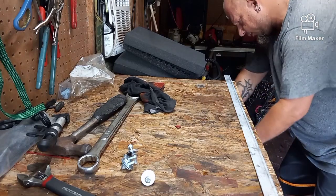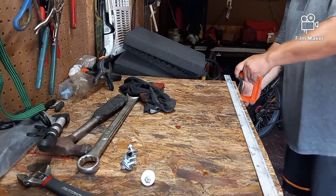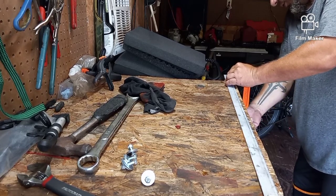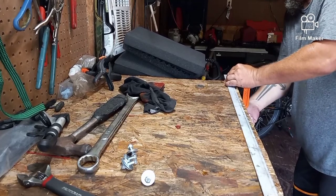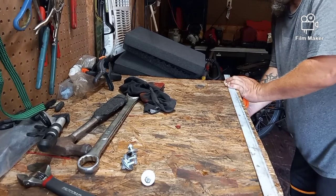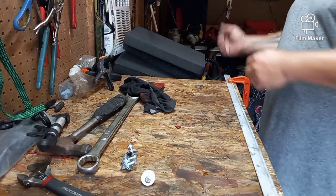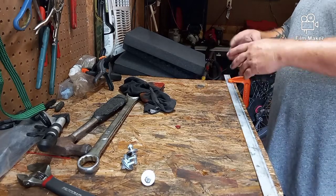Got to move all these. These are what I use when I work on lawnmowers and whatnot. And I'm just going to put this on, clamp it on. I'm not measuring this stuff. I've been fabricating new things and coming up with new ideas for years and years. And I find that if I'm not going into production on something, I don't need exact measurements. And after I bend it, I can cut that to the proper length if I want to. I can do whatever I want.